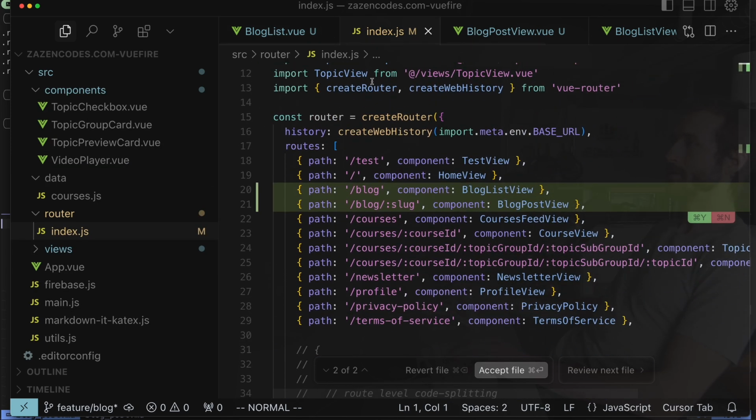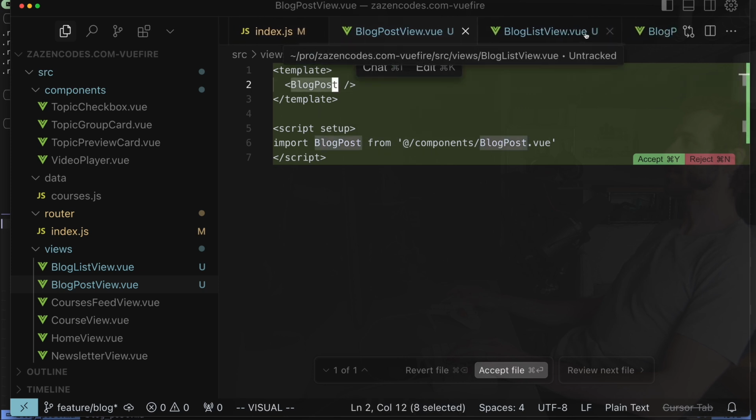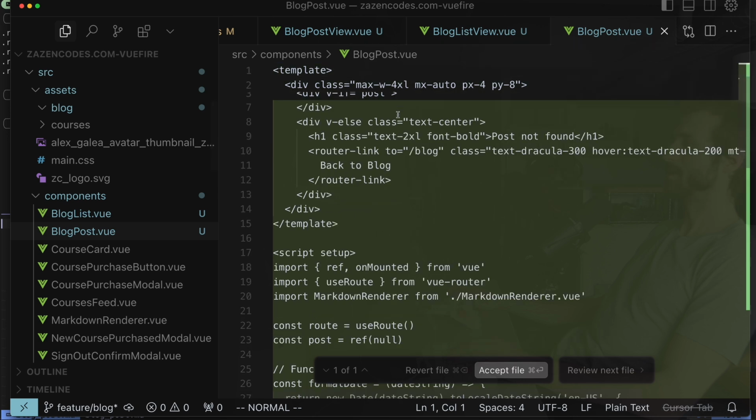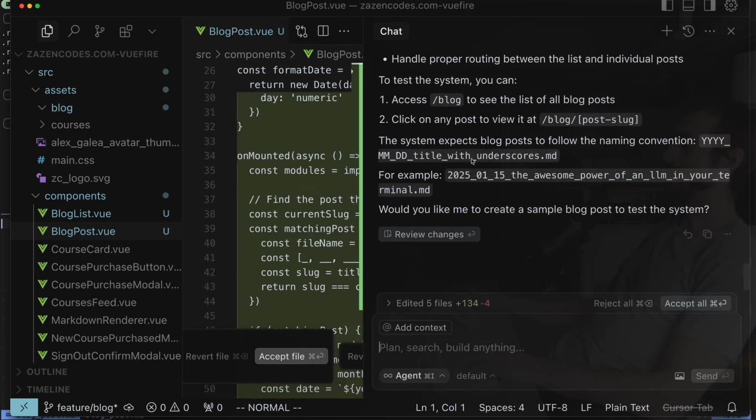This is my router file. So we have a blog like we asked for, and I have this slug like I asked for. These are going to be the actual blog posts themselves, and we can see this goes to a blog post view, which is over here. This looks really simple. It's basically a view which just exposes this component called blog post, which, let me see, should be over here. So this is the blog post component. Right, so you see what I'm talking about. We're just following what it's doing, and it's finished.